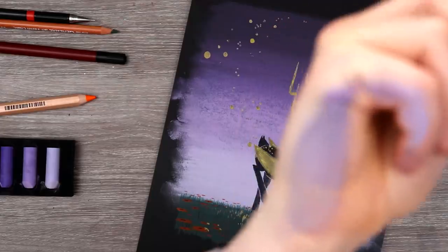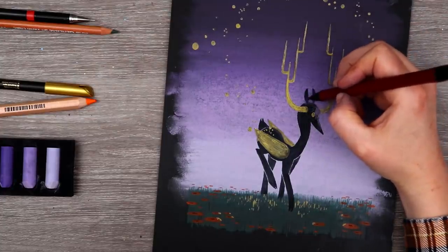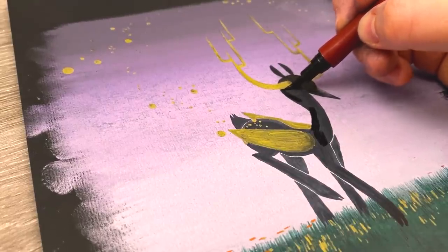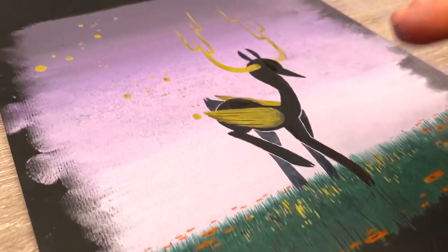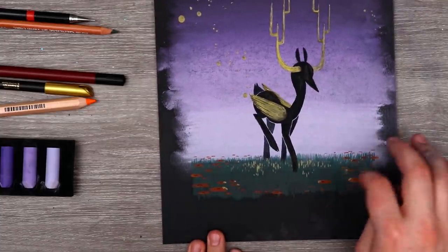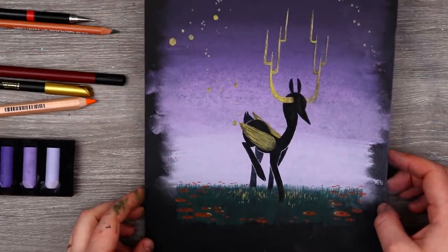Oh no, I've got some bad news — here's my hand and here is our creature's face. Hopefully this is an easy fix. It looks like the entirety of our creature has this purple hazy dusting. I'll just go over all of it and re-darken our creature. I'm actually going to leave the farther leg still all purplish because it gives a really cool effect — like the leg is behind the deer in a fog. I think I'm also going to leave the deer with no eyes because it was just a little bit goofy.